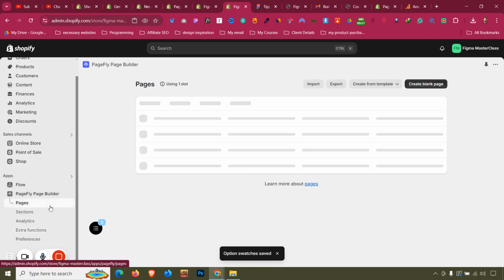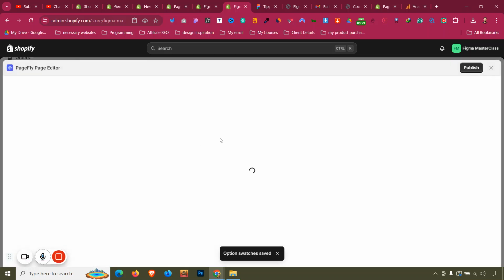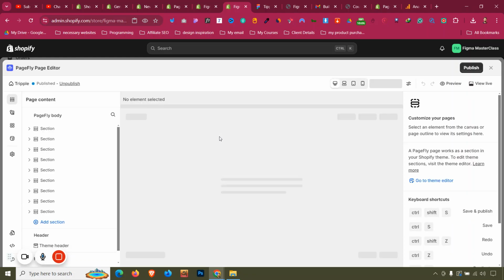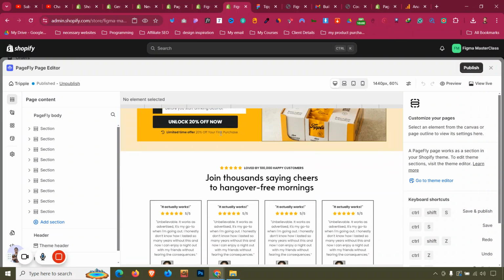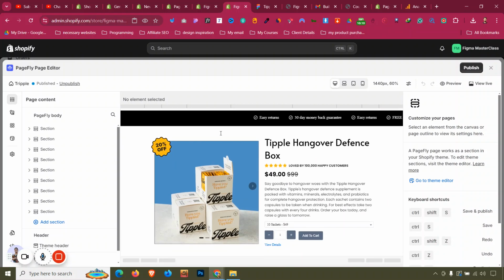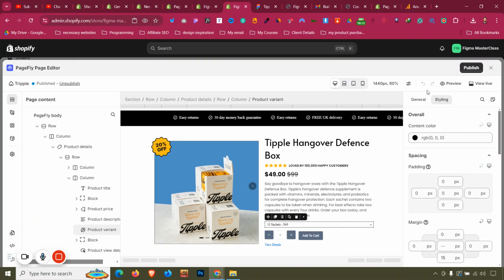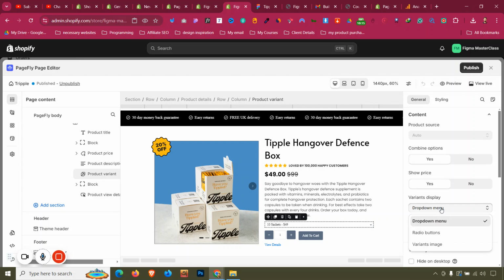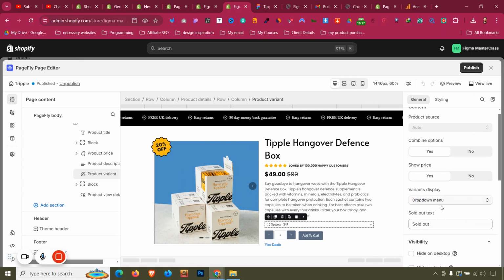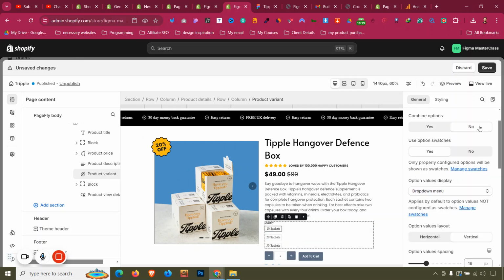So now let's go to pages. Let's go to the home page that we are designing, and then this should work fine. Now if I scroll down, we can just click on it and go here, and then we can make it something like this.